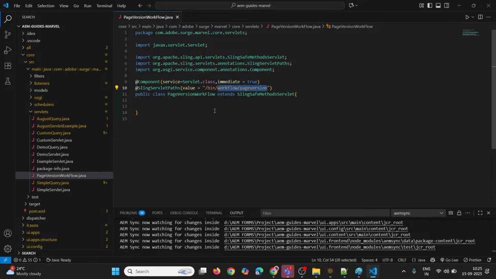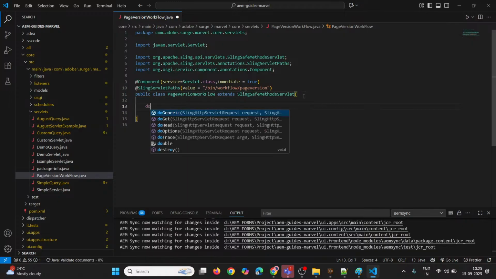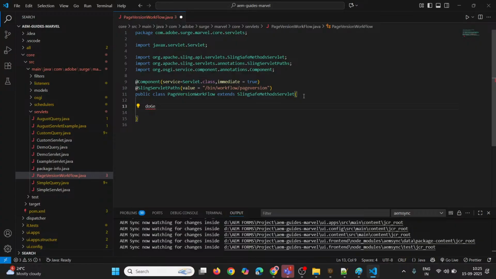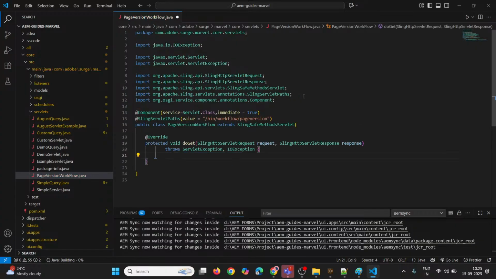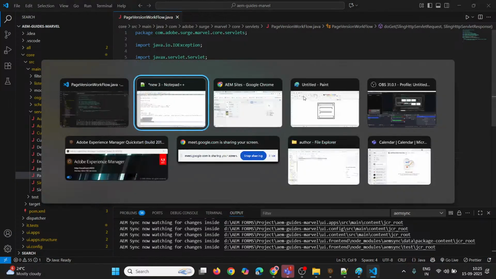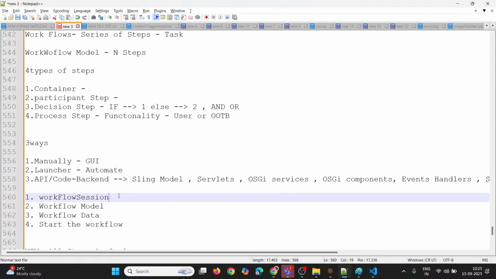Once I have created this, now we have to override the doGet method, and inside it we have to perform all these steps. First we have to get the workflow session. Workflow session is one parameter, and I can get it from a resource resolver.